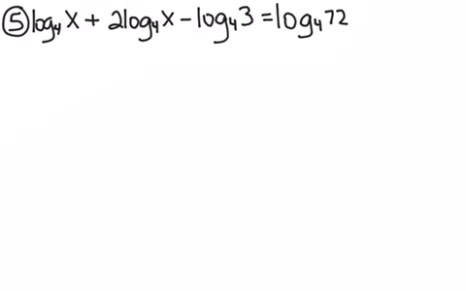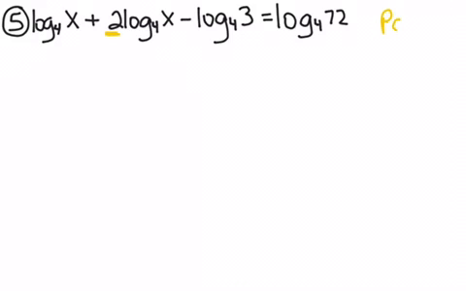Alright, here is our new equation. Log base 4 of x plus 2 times log base 4 of x minus log base 4 of 3 equals log base 4 of 72. Now, the thing that is different about this equation, besides the fact that we have 3 logs on the left side of it, is we have this 2 that is being multiplied by one of the logs, but not the others. Now remember, log is an operation, so we cannot distribute it to the x on the other side of the log. So we've got to think about our rules.